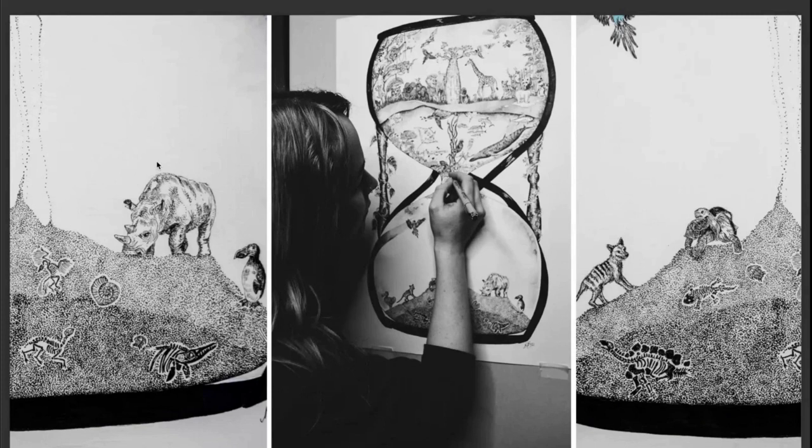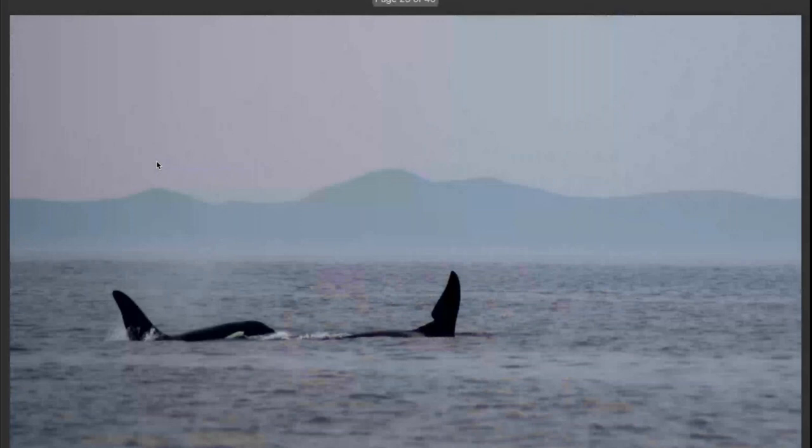There's also an element of hope in this piece — an hourglass is something that can be turned, and it doesn't mean things are fixed. There is still change that can happen. So one way of using art as a tool in conservation is directly featuring those subjects and topics in your work, but it can also be less direct — drawing people in to the stories and background of your piece.